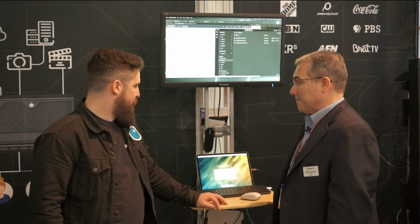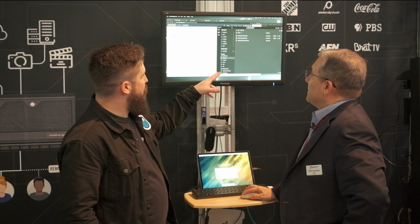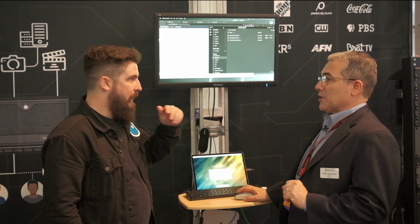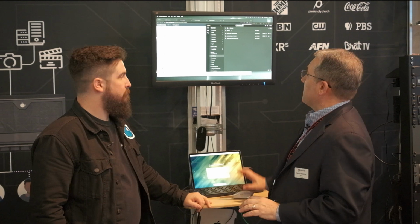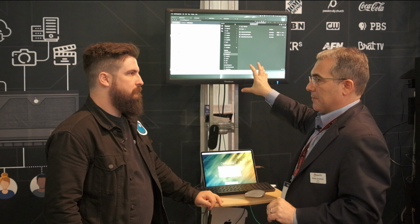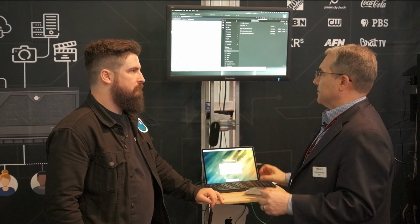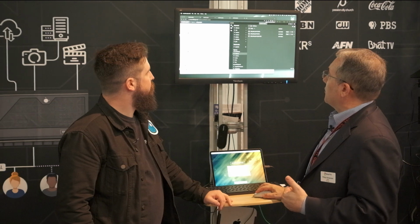That's awesome. So how are you managing this? Is this a web-based product or both? So we have a desktop app and a web UI. The desktop app you see here on the right is just an HTML5 JavaScript-based application, known as an Electron-based application. Works on anything. And this is the way most of the people interact with our system.